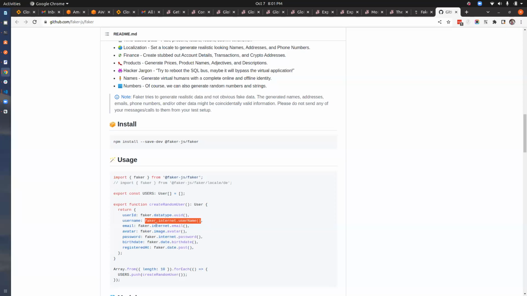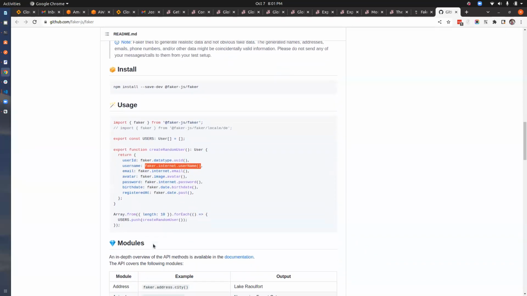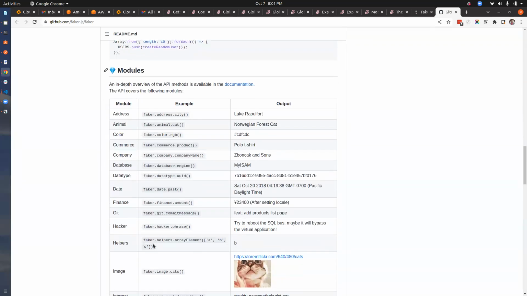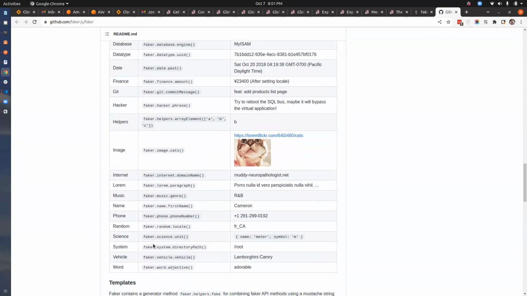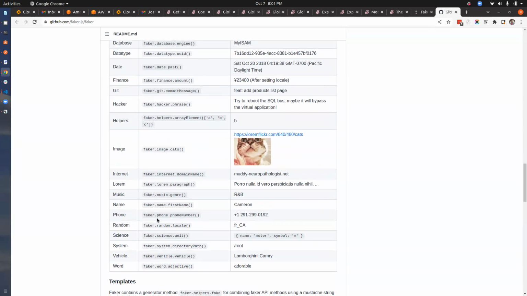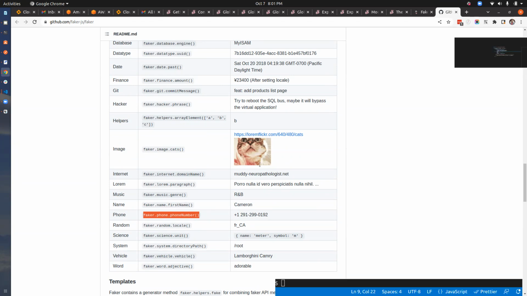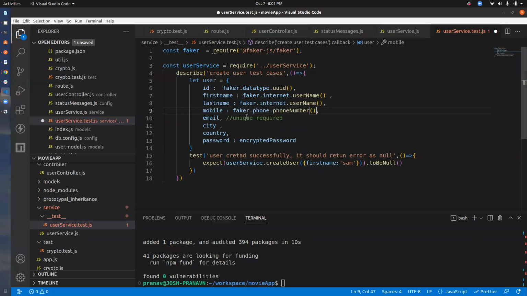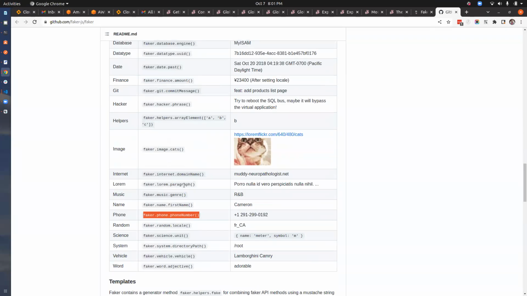Mobile. Do we have mobile number? Animal, internet, music, phone, see phone number. Oh, we have first name as well. Let's make use of that then. First name, right? Internet only, name dot first name.